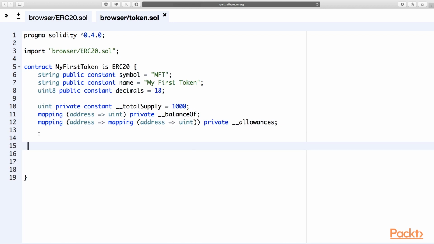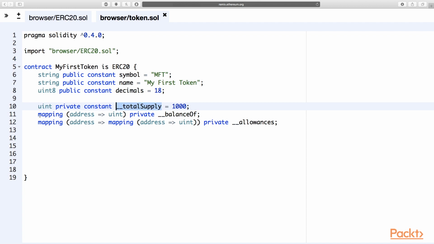Let's look at the token contract itself. Now I've created here the string, which is the symbol, which is mandatory. Then comes the name of our contract, that is the name of the token itself. Then the decimals, which is usually 18. Then comes the total supply, which is 1000, which isn't mandatory to have as a constant. We can change it according to our needs, and once we put that, it is final. The name shouldn't coincide with others. The decimals, usually we have 18, we can also have 12 and other numbers.